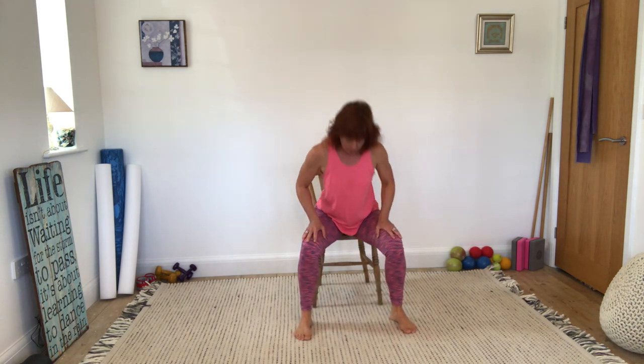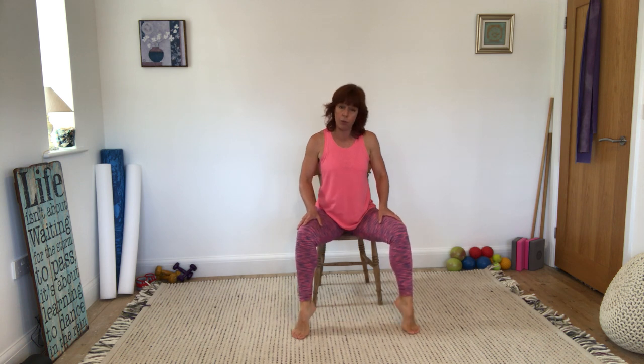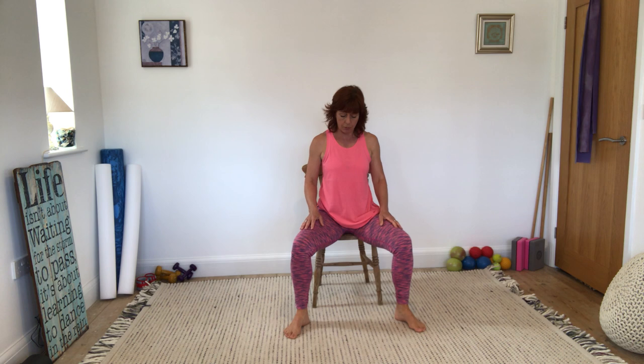We are taking a wide leg. When I was preparing for this class for a client who has arthritis in her hips — which a lot of us do — I was looking up lots of hip exercises. One of the things was lifting the knees up, and they all talked about squats and sit-to-stand — that squatting, having that strength in the legs. It's the hinging at the hips that's really important. So that's what we're going to do from here.